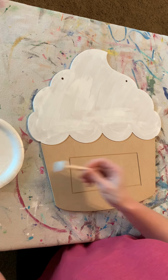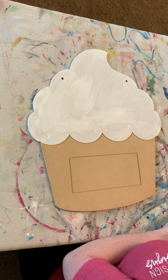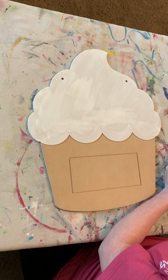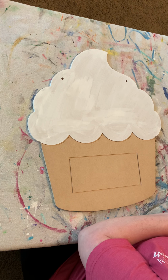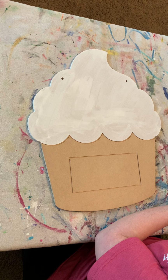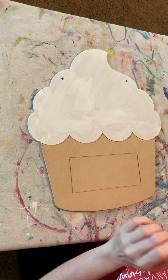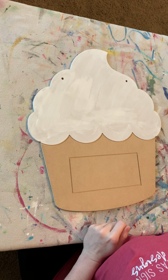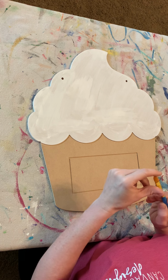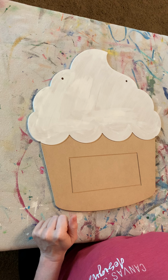So while the white is drying, I'm going to move to my next color, which is this. For that, I'm going to do a kind of aqua blue. And for that, I'm just going to use a paintbrush since my sponge brush has white all over it. I'm going to go with this number 8. It's kind of rounded, but I think it'll work well.